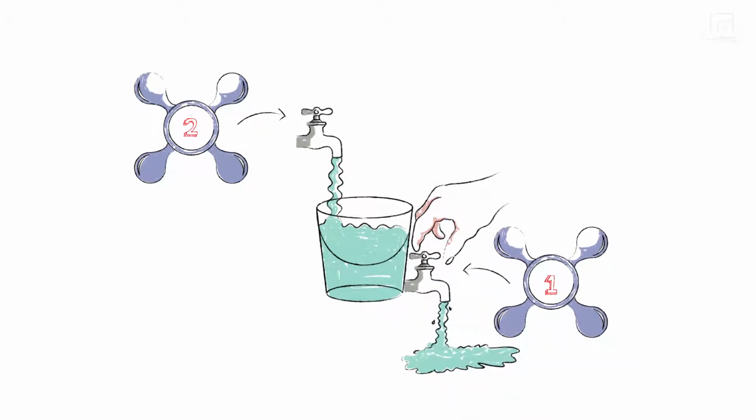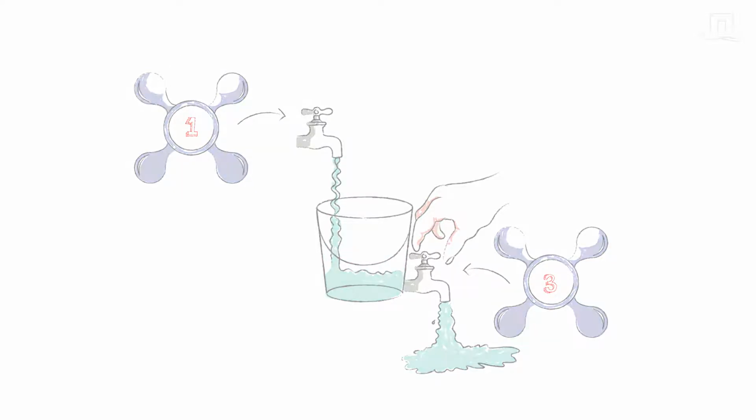To maintain the same water level, the speed or rate of water inflow should be equal to the speed of water outflow. In other words, the in and outflow of natural resources through the system should be equal in order to be sustainable. We should balance the in and outflow taps at an equal speed. Now let's look at an example when in and outflows are not in balance, the case of fossil energy.